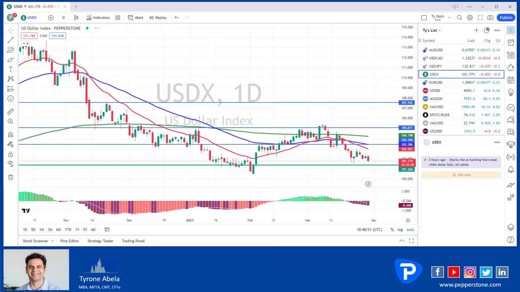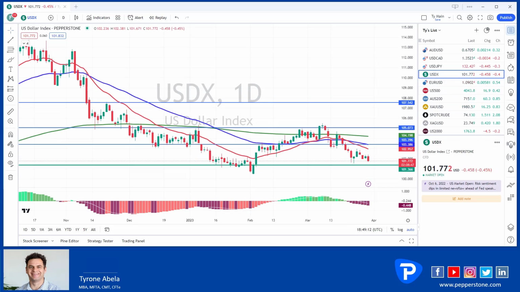Okay, over to the dollar index. It's been a bit of a mixed bag this week for this one. Look, it tried to reach the 20 moving averages and failed to do so, and it sort of found itself exactly where it was last week. So no real information here.